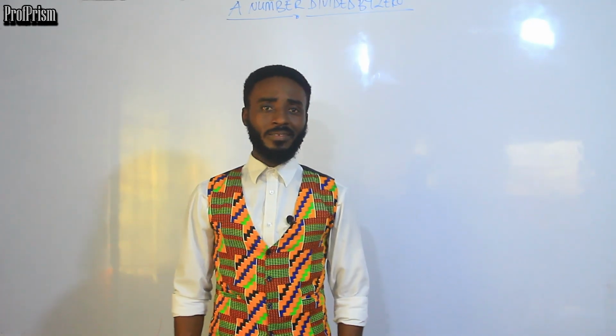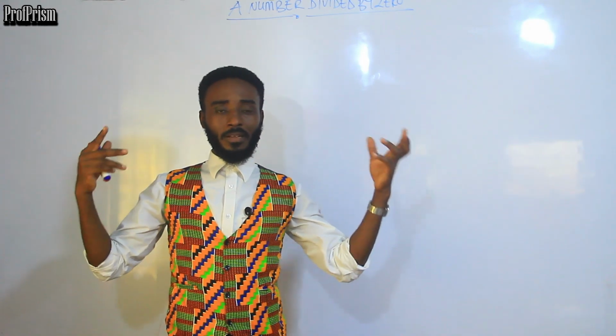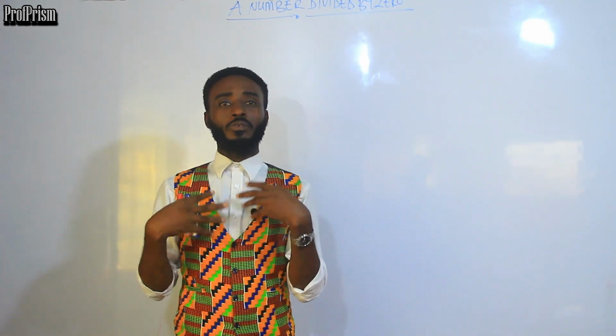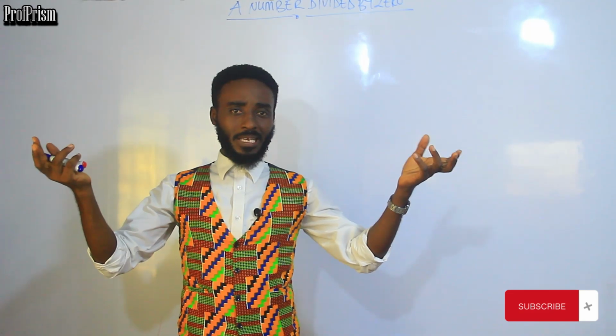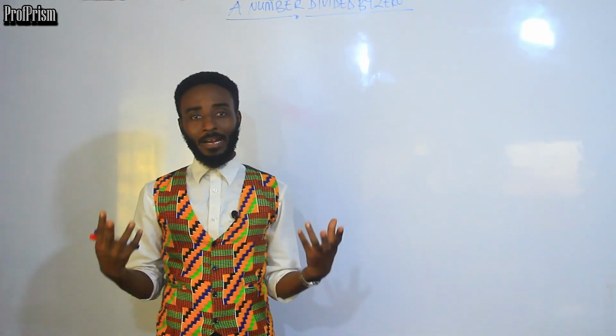It's an expression that makes students very bothered. Some people just feel that maybe it's just something mathematicians have brought up to confuse our minds. In this video, we want to take time and explore why a number divided by zero is undefined. So let's get right into what we have to talk about today.